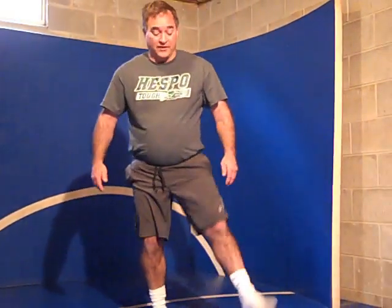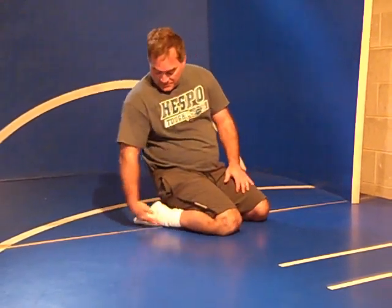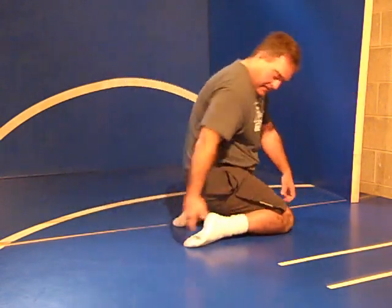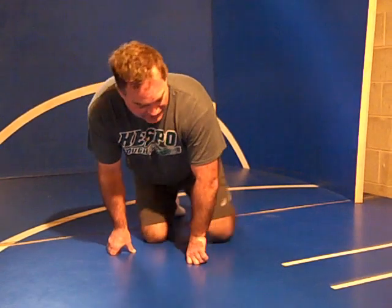From there, let's go down to the floor, the mat, the carpet, the grass — wherever you're doing it. I'm going to sit on my laces, both sides, with a decent split, and just sit back into it a little bit. Bring it back up after about 8 seconds, then grab a hold of my thigh and pull my shoulders through. Sometimes I'll grab the back of my foot to pull and stretch the lower back out — which at my age, I have to do. Be careful and make sure you're not hurting yourself as you stretch.